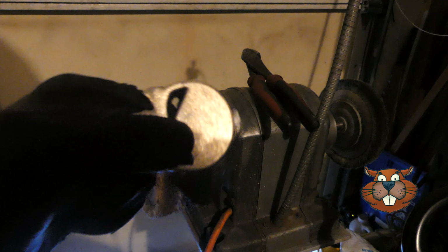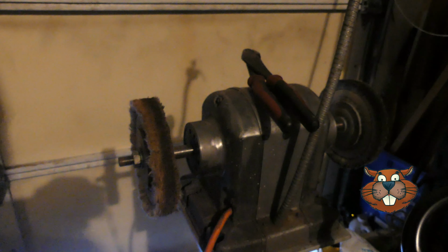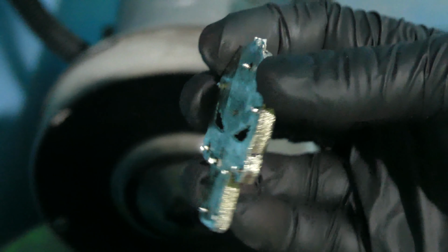Boom. There we have it. Let's go take that to the grinder. Okay, it's time to grind down the back. Just those small little bits of the backs of the leads there.